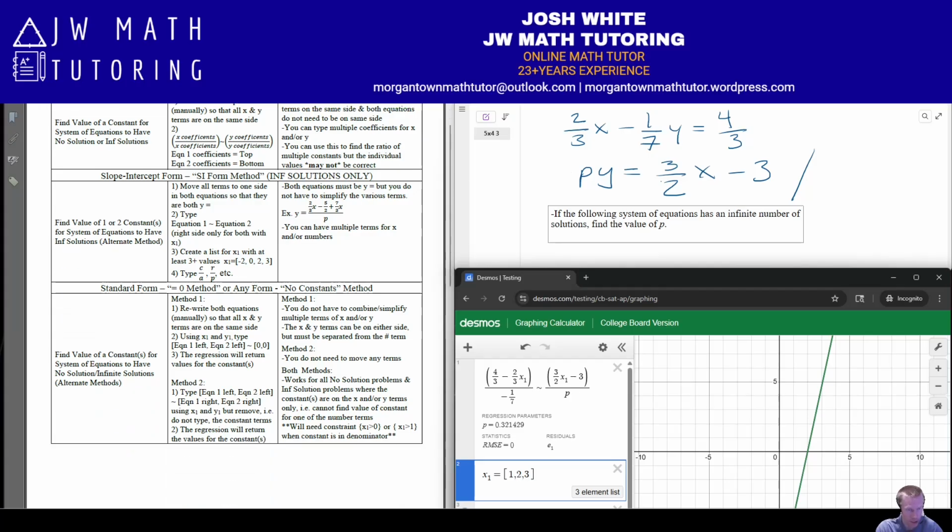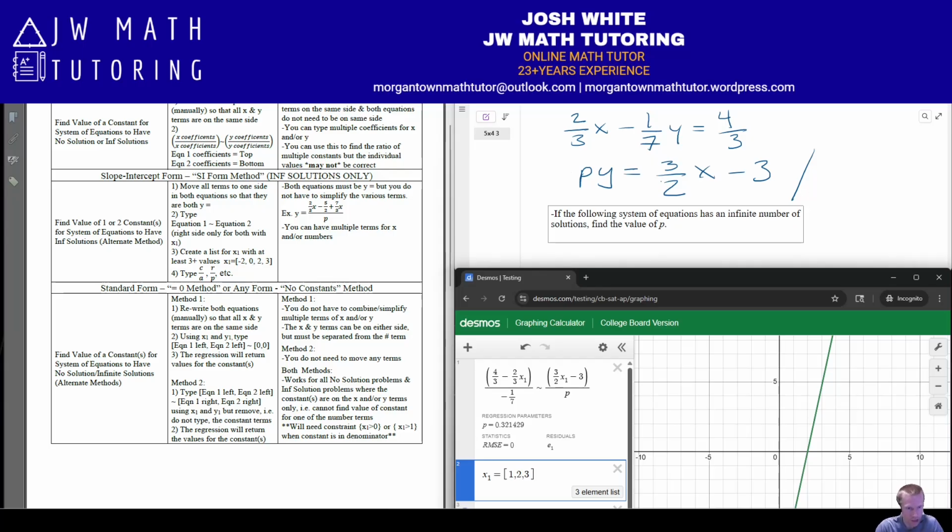All right, let's talk about the two methods at the bottom now. So these, again, are ones that you're probably going to use, either the first one in standard form, and the second one can technically be in any form. All right, so the first approach, I call it the equal zero method. Again, you're going to put both equations into modified standard form, meaning get all the x and y terms on the same side, and any constant terms on the other side. You don't have to combine them. You don't have to simplify them. You can just have multiple x and y terms on either side. And in one equation, you can put everything on the left, and in the other, you can put everything on the right. It doesn't all have to be on the left for both equations. It could be left for one, right for the other.